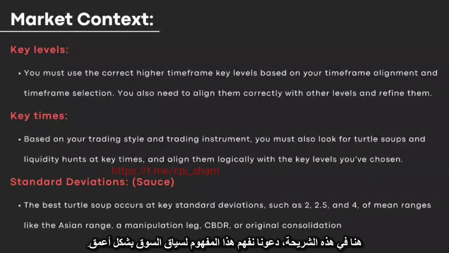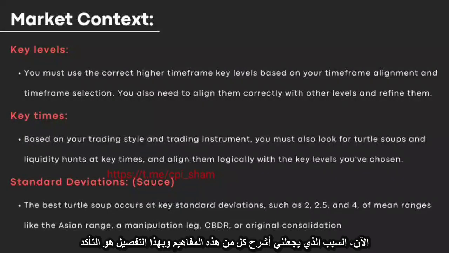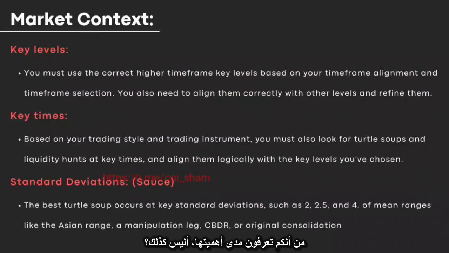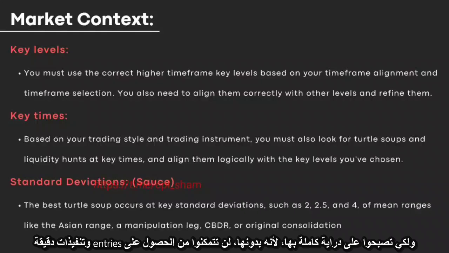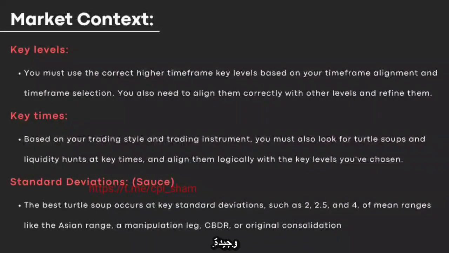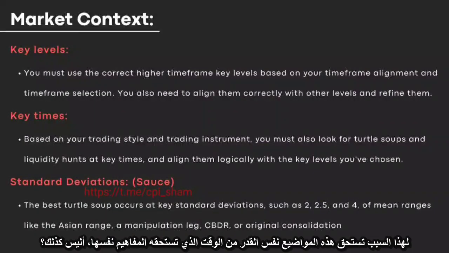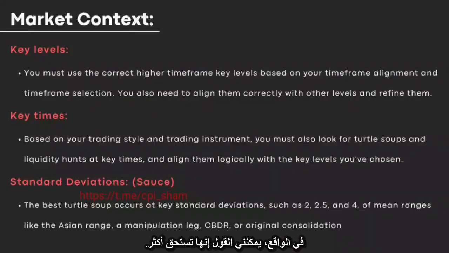Moving on to the next slide. Here in this slide, let's comprehend this concept of market context even more. Now, the reason why I'm explaining each one of these concepts in such detail is to make sure that you know how important they are, right? And not only that, but also to give it as much significance as I am giving it, and for you to become fully aware of it, because without it, you won't be able to have precise and good entries and executions. That's why these topics need and deserve as much time as the concepts itself, right? In fact, I could argue even more.